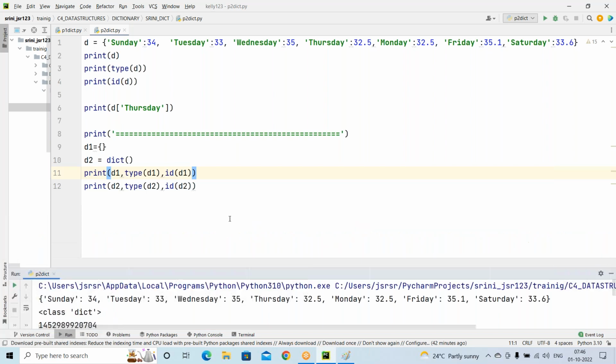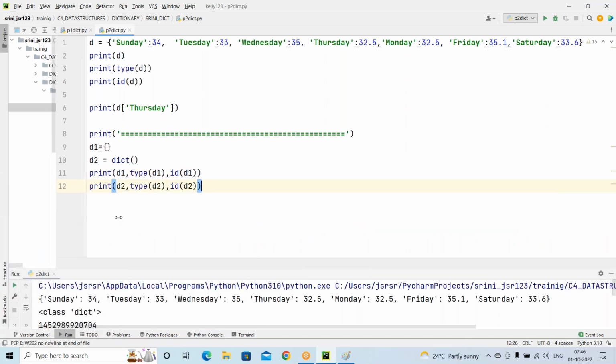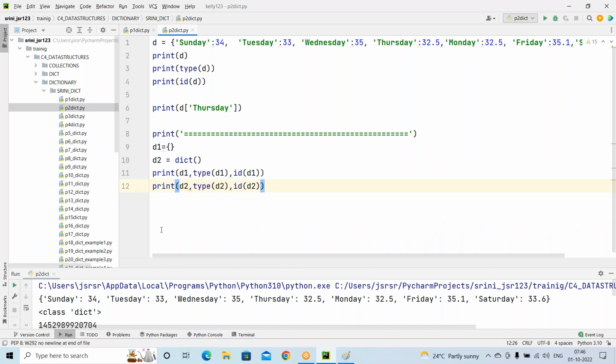This is a dictionary. A dictionary is a collection of key value pairs. Of course, the key can be any type of data, and the value can be any type of data. But please remember, the value can be any Python object, no restriction, no rule for the value. But for the key, only hashable Python objects are allowed. The key should be a hashable Python object.